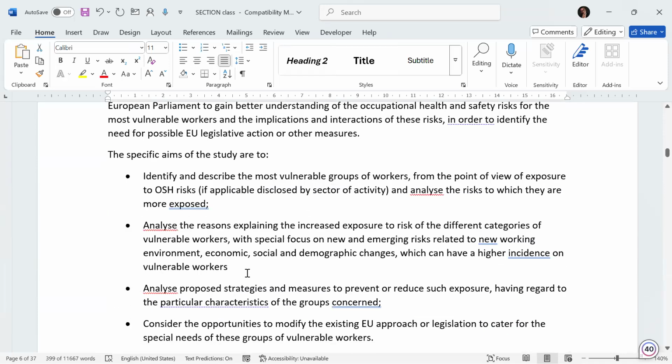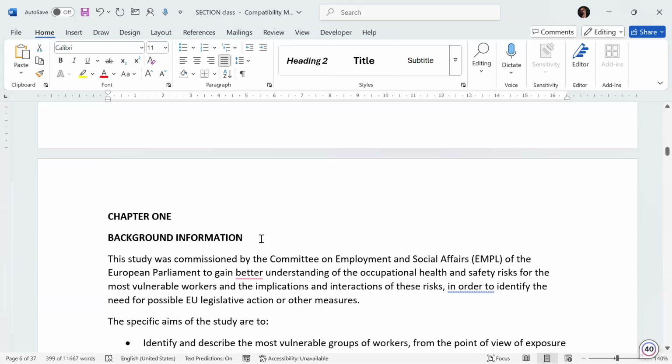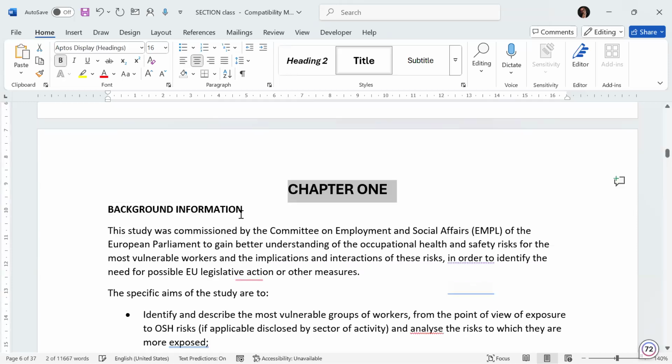Now, let's go to Chapter 1. I want to explain something here. Chapter 1 is a title. Background information is a heading. I'm going to clear this very soon for everyone to understand. So it's a title, and let us continue with the title because it's title that we are doing now. I'm going to come back for the headings. So I'm going to select this Chapter 1, click on it, make it a title, right?